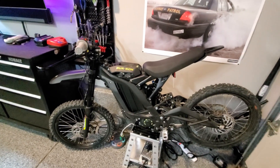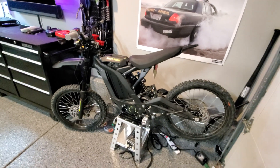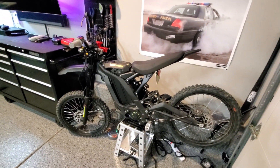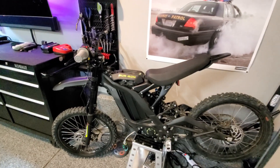So maybe I want to go up a hill climb, or maybe I just want to have a little extra power — move a little faster on a certain part of that trail. I didn't want to keep having to connect the wire manually and disconnect it and all that other stuff.